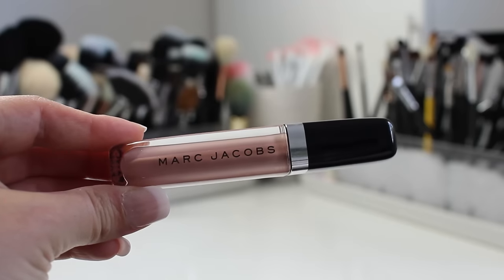A favorite lip product has been the Marc Jacobs Sugar Sugar lip gloss — it's pretty popular, I think it's an Allure award winner. This color is always sold out at my Sephora and always sold out online on the Canadian Sephora. It's a beautiful pinky nude gloss, really opaque, makes your lips look super juicy and full. The formulation is not sticky, it's kind of on the thick side with very fine shimmer — it feels like a cream. Definitely a favorite.